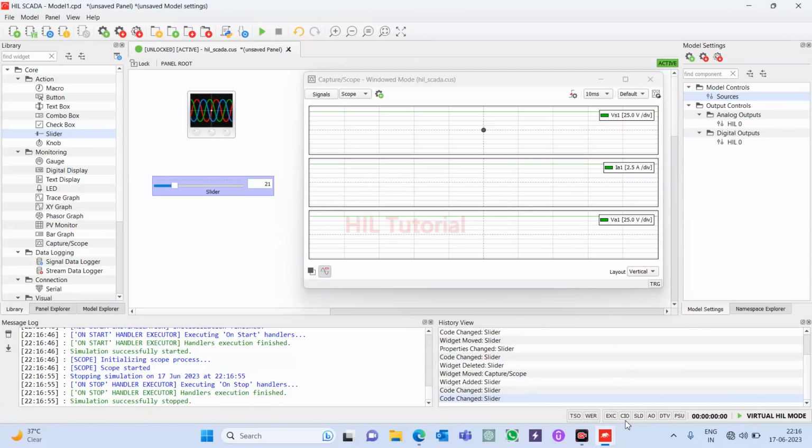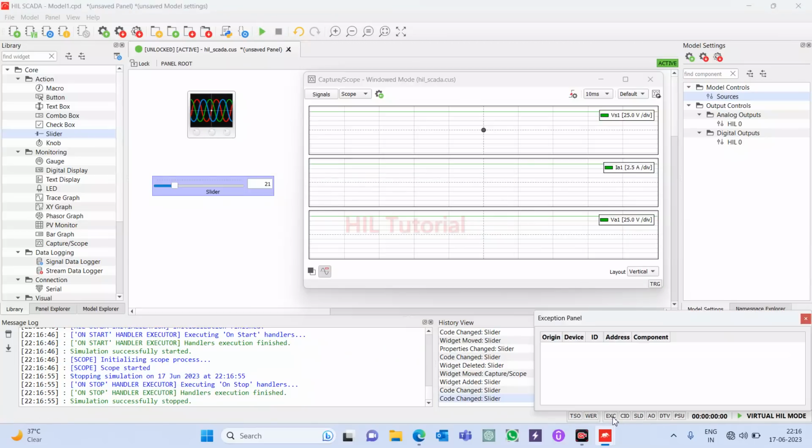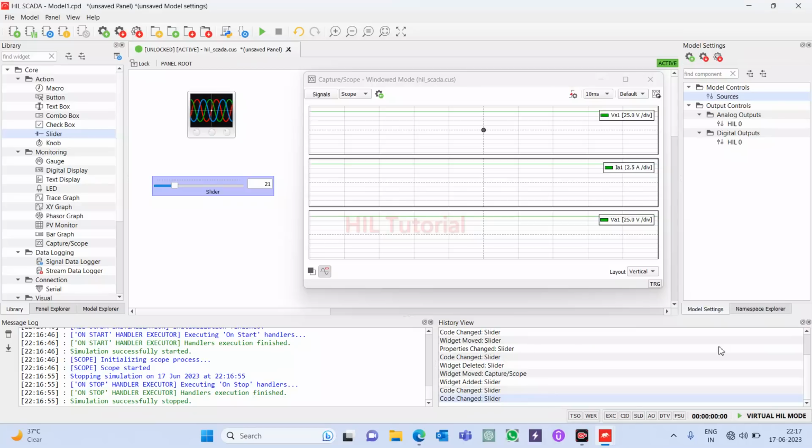Now here is the execution error, the exception pattern. These errors will come when we have HIL devices. Then this is CIO; this error also comes when we work with a hardware real-time device. And this is the SLD error.